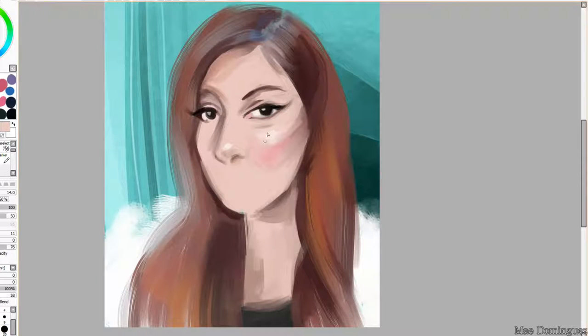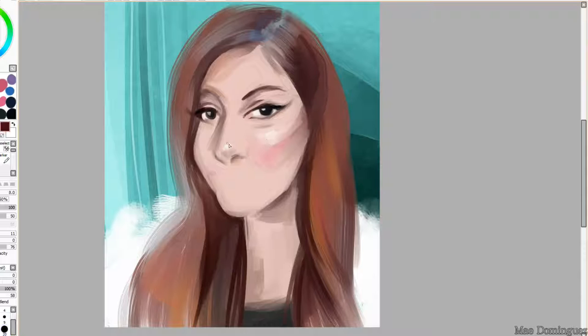Another tip I can give you is hair. Treat it as a piece of cloth, not strand by strand, because then you'll go insane. And also, it just looks better. It looks more put together. The attention to detail should go last.